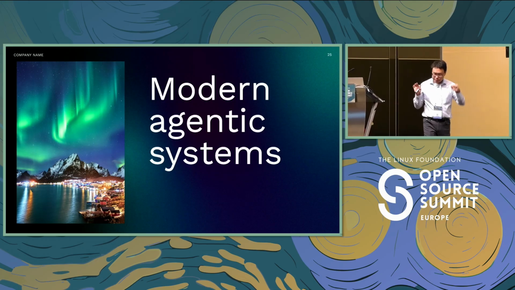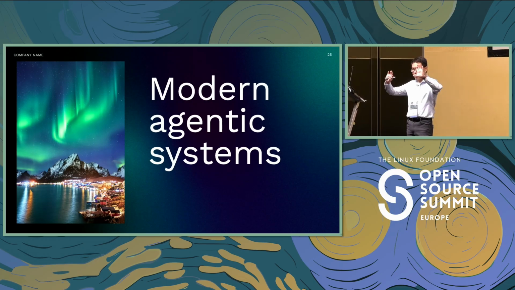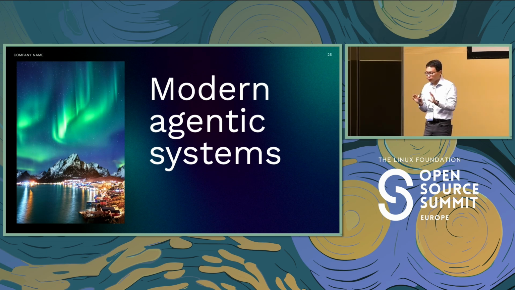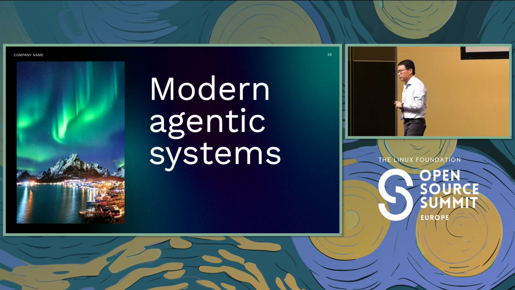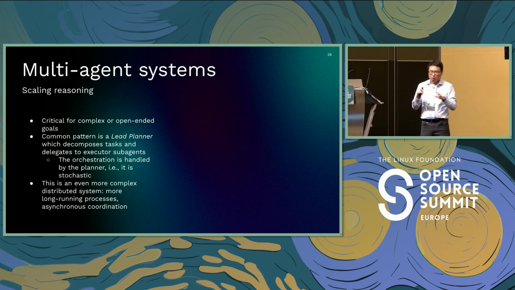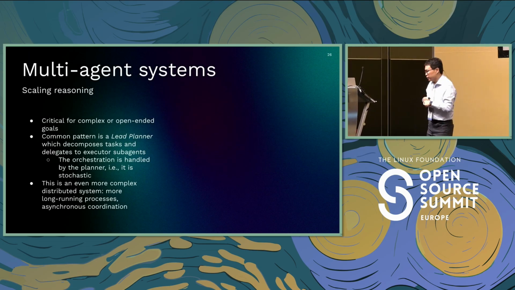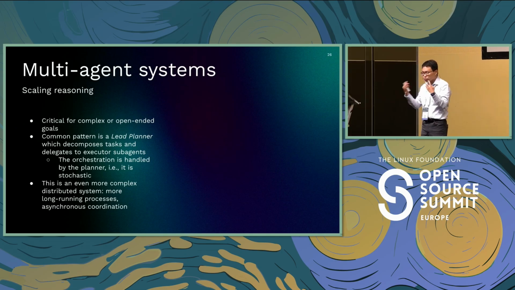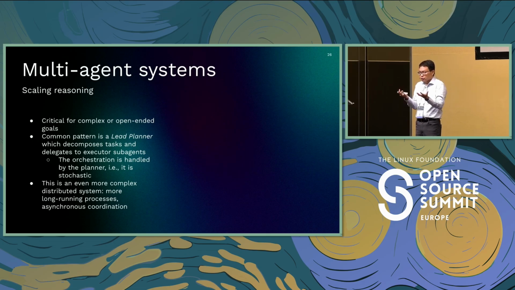So I talked about the agentic reasoning loop. I've just introduced 3 different types of stacks that you need to actually build agents. And I want to just talk briefly about what modern agentic systems look like. Modern agentic systems tend to be multi-agent, meaning they have multiple different agents doing different things. The reason for this is that as you scale up an agent, there's typically a limit to how much a single agent can do.